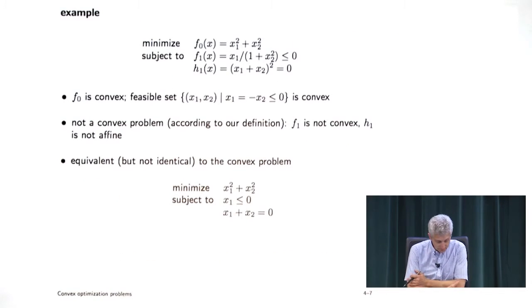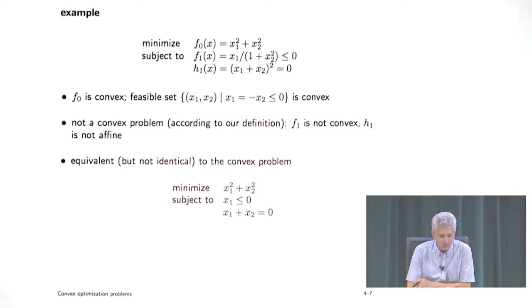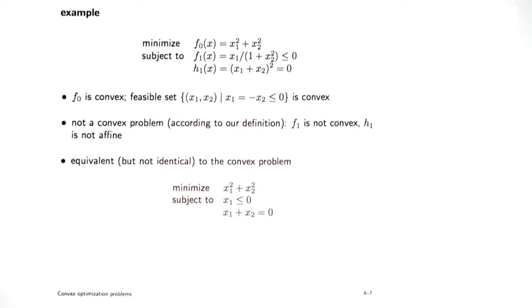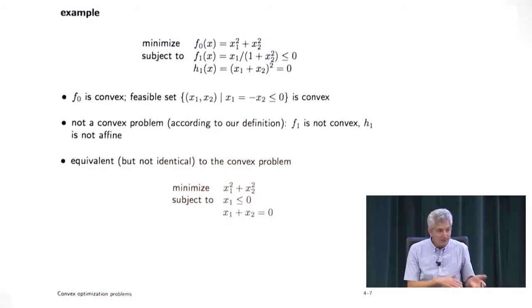Okay. So let's look at an example. It's meant to bring out a very important point, and that is that convexity is an attribute of the description of the problem. So this is actually very important. There's a more abstract definition of convex optimization, which is a problem where you minimize a convex function over a convex set, right? We'll see that this example is one of those, but it is not a convex optimization problem by our stricter definition. It depends on the description.